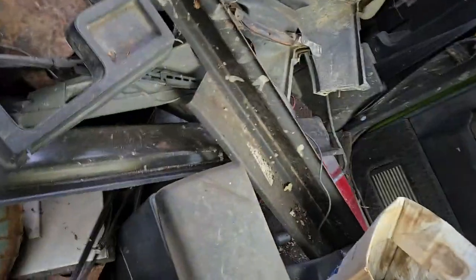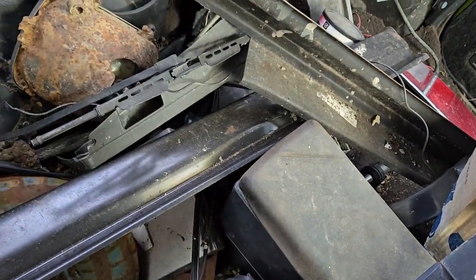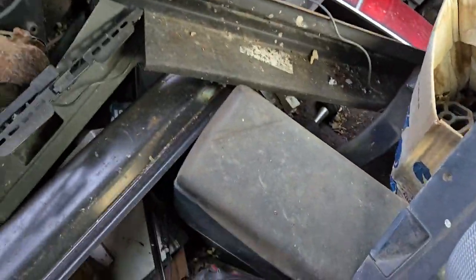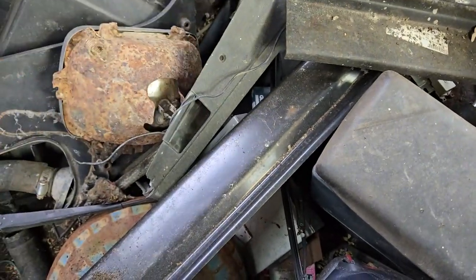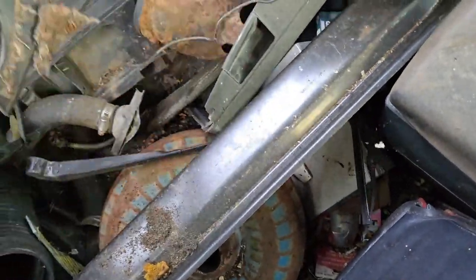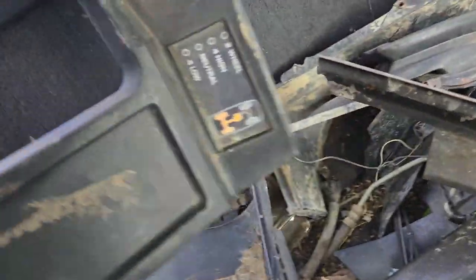Oh, look, a torque converter and a computer. Yeah, this one was a 4x4. Wiper arm, air filter. Oh, set of good taillights with the chrome on them. That's cool. We can use those. Upper rad hose with a water neck on it. Like I said, two brand new rocker panels. That is an interior trim piece. There's more trim pieces, another wiper arm, headlight housing. Oh, another one of those four-wheel drive things. That's cool.